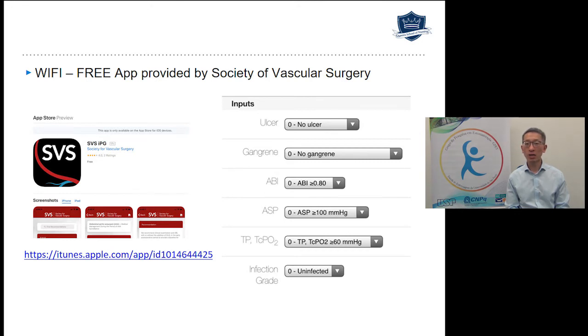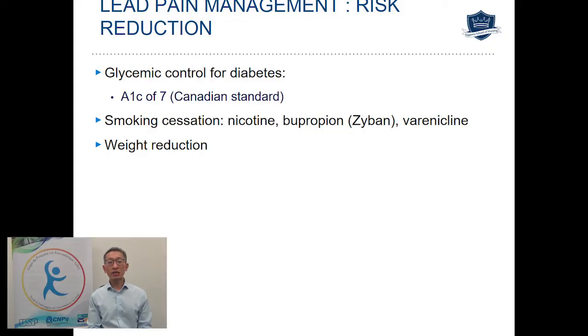oxygenation, and also infection. So the next set of guidelines, we also look at the importance of systemic disease control, especially with diabetes. The A1C should be under tight control if possible. But the question is, for older individuals, what is optimal control?